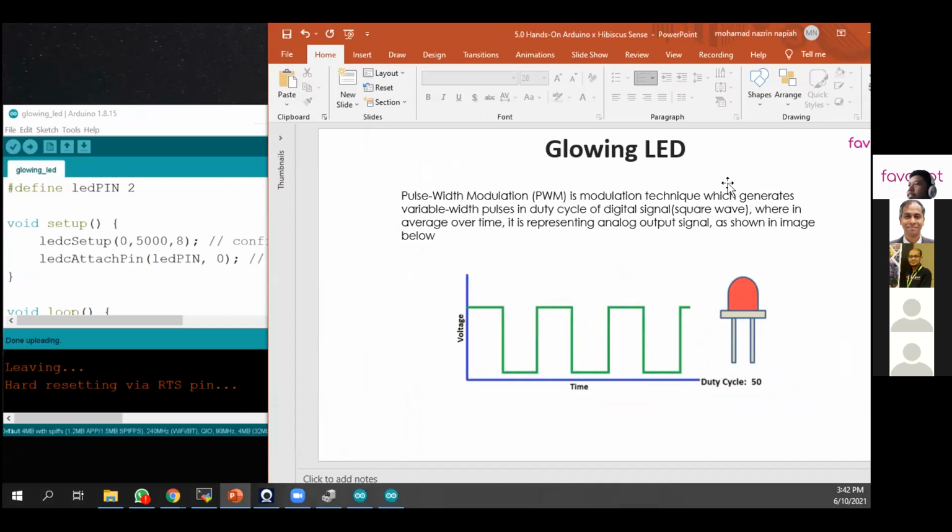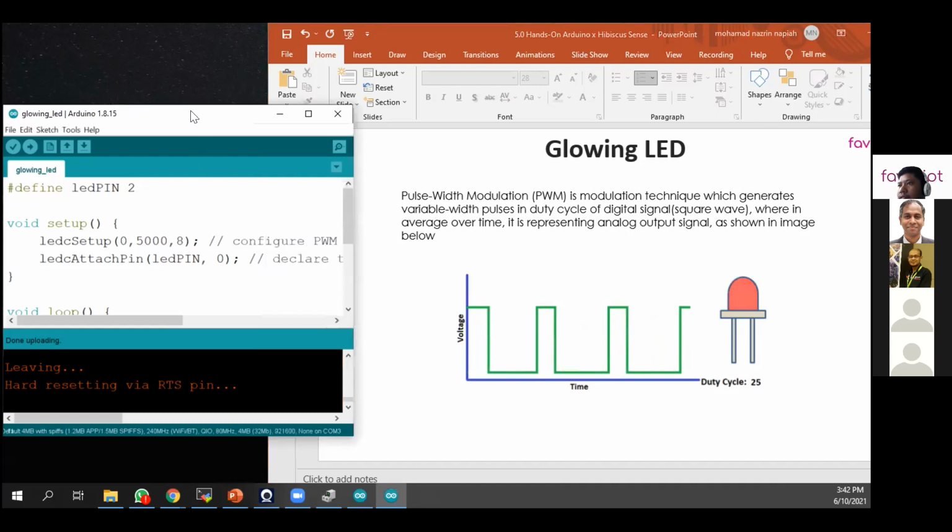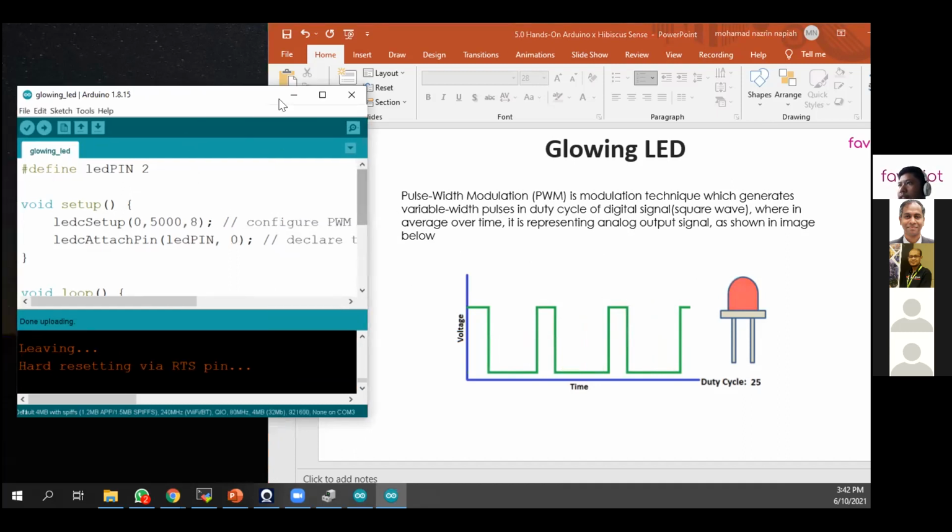It's one of technique that we generate duty cycle into this kind of signal that represent analog output. That's why we can control the LED with specific brightness. The next one.